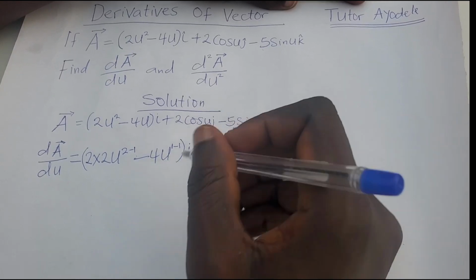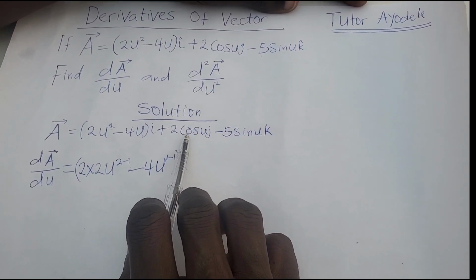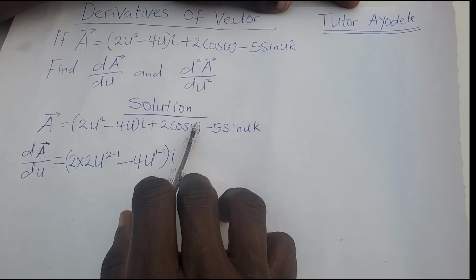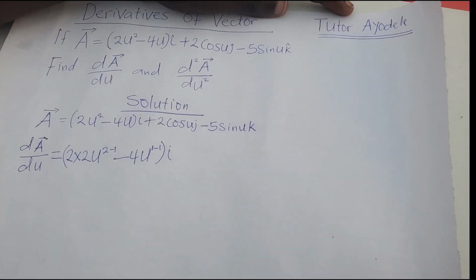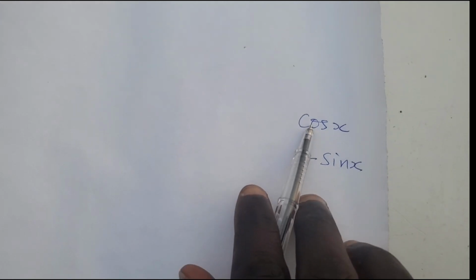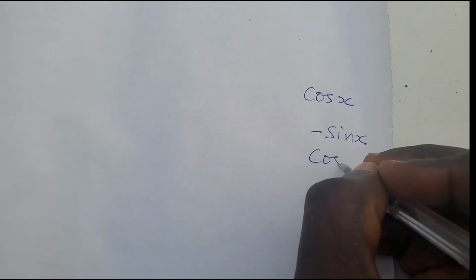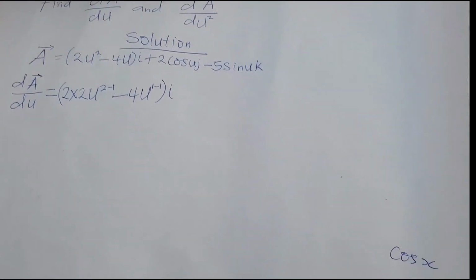Plus, but before I write this, if I differentiate this u, the value of cos here depends on this u. That is why I don't need to say I will use the power to multiply. No, whenever you differentiate cos u, it is not only cos u. In our differentiation we said when you differentiate cos x, it will give you minus sin x. It's standard that whenever you differentiate cos x, it gives you minus sin x. What if it is cos u? It will now give me minus sin u. So if I differentiate this, it will give me minus sin u, right?